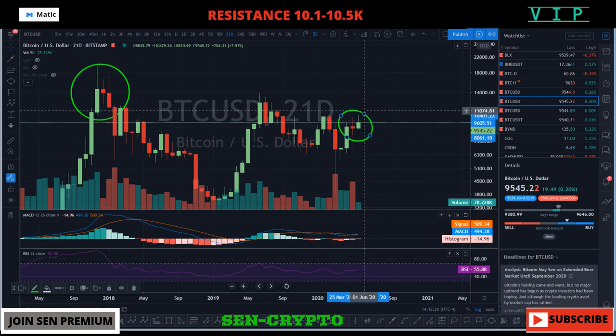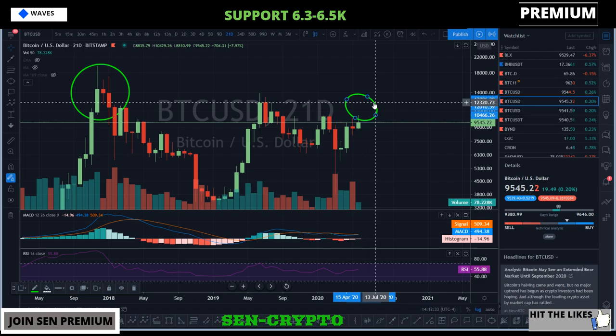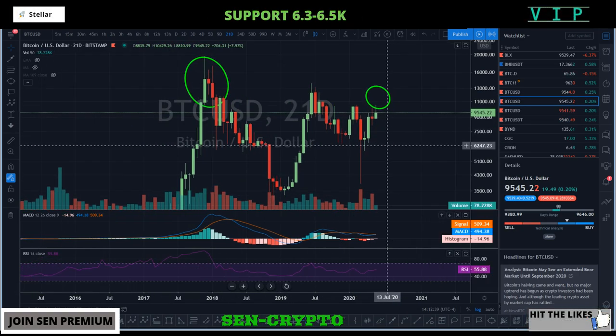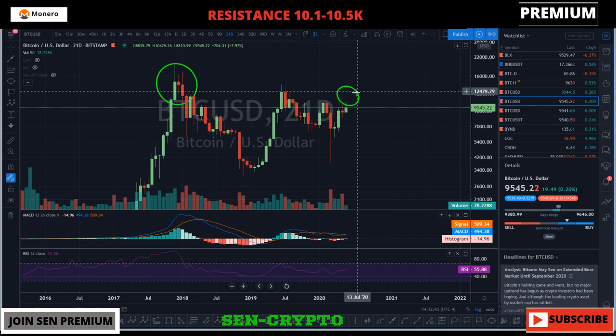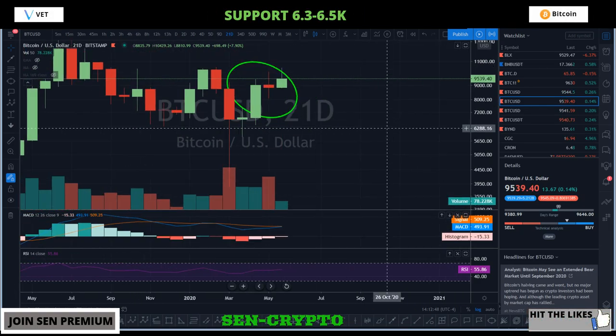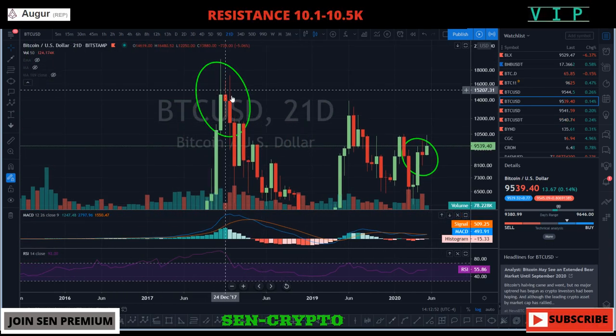Okay, can we break 10.5? Absolutely. We can get a fake out and hit like 12k. I'm absolutely open to that, and I have an Elliott wave count for that. I'm going to show you very shortly, if we break 12k, what type of structure you could be looking for. But once again, that's your top formation. You got your spinning top, pretty much the same thing as you got back in the 20k area.